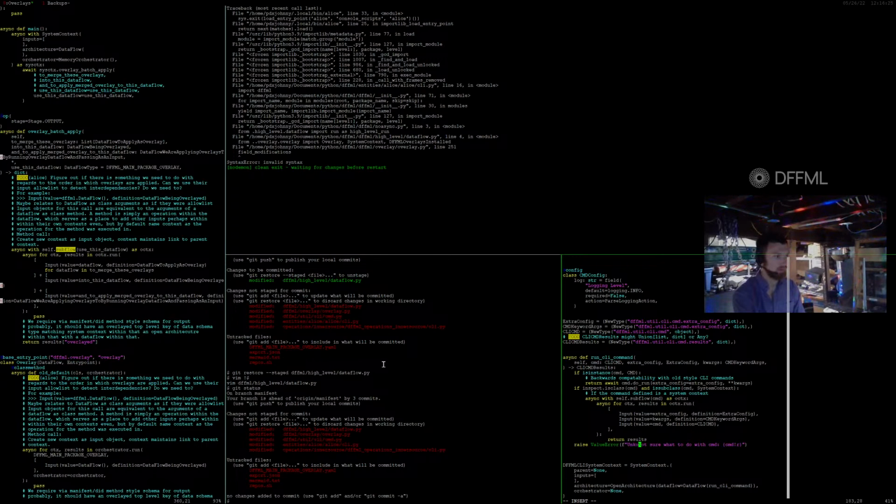Unknown type. So this runs when subflow, if subclass command system context.